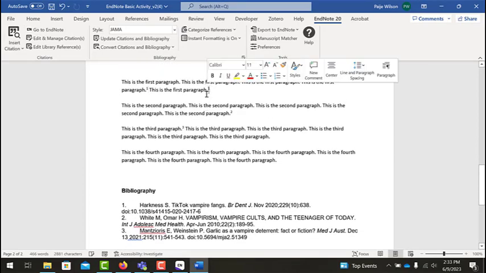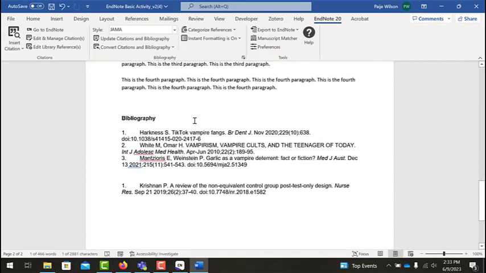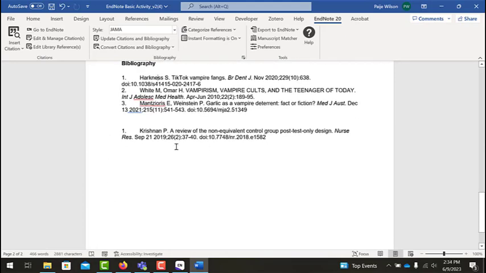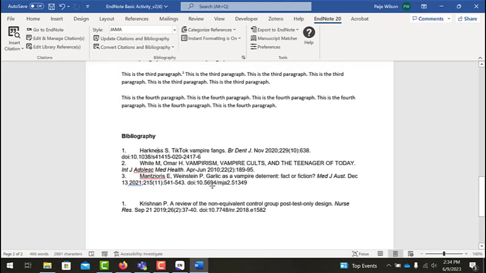So as you can see, that little superscript didn't change, and it didn't change the bibliography at the end either. It just created a brand new bibliography.